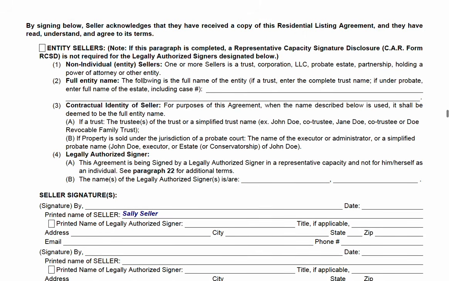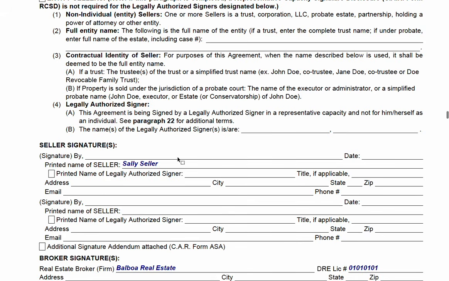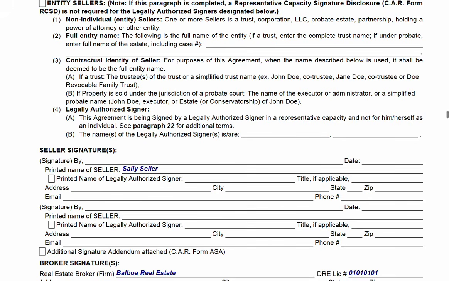If they're an entity, LLC, trust, corporation, they'll check this box, write the name of the entity here, and the name of the authorized signer, Jane Doe, Sally Seller.